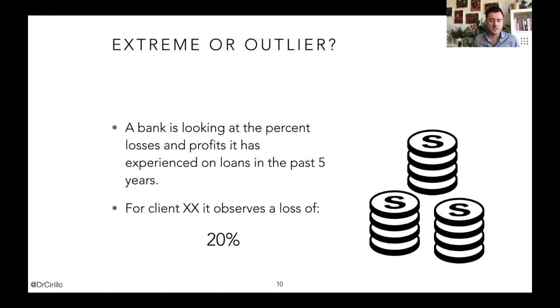Now, this is essentially a relevant loss, a 20% loss. Here, remember that for us, again, positive quantities are losses, so 20% is a loss. Okay, 20% is for sure important. I will not even say extreme, but yet, if we have to simplify and just choose between extreme and outlier, I repeat, this is an extreme, not an outlier. If we consider a loss of minus 4%, that is to say a profit, for sure it is neither an extreme nor an outlier.